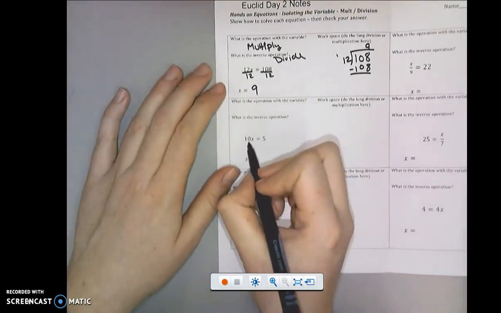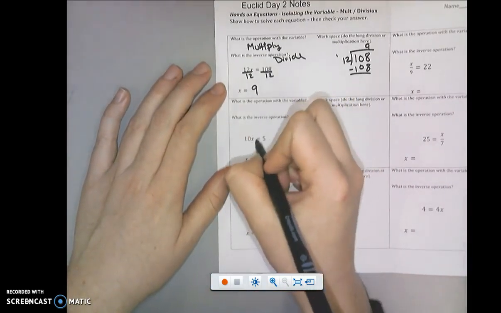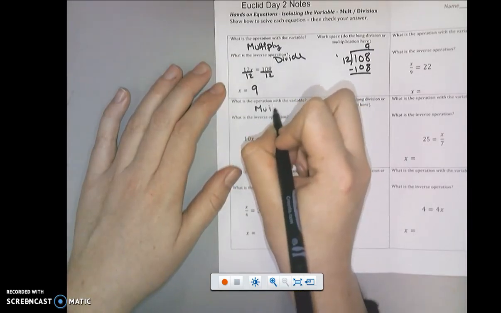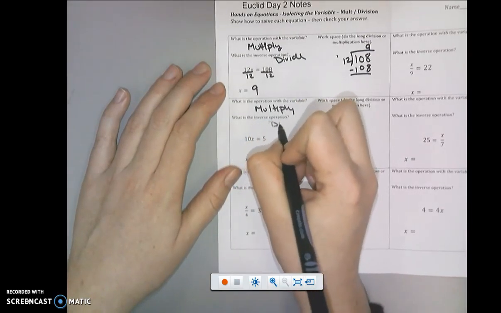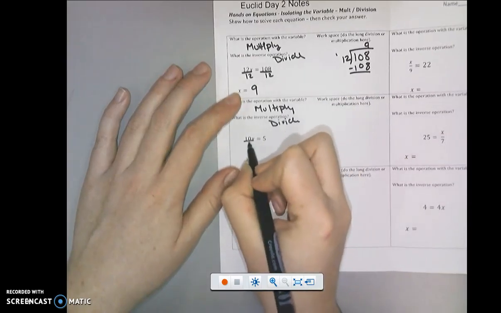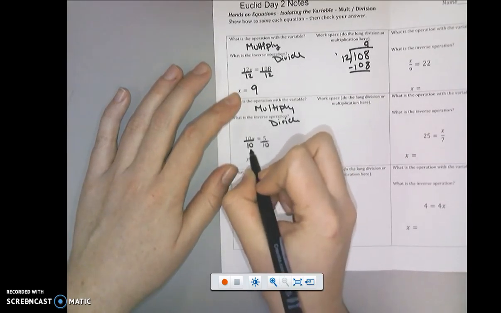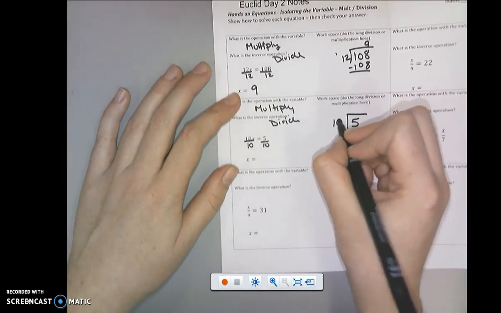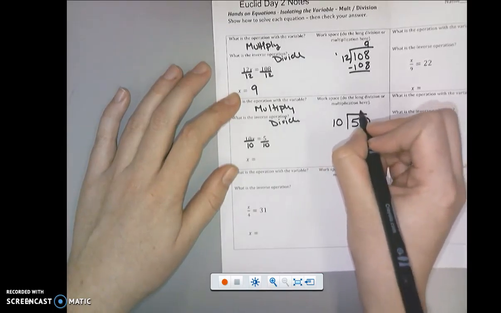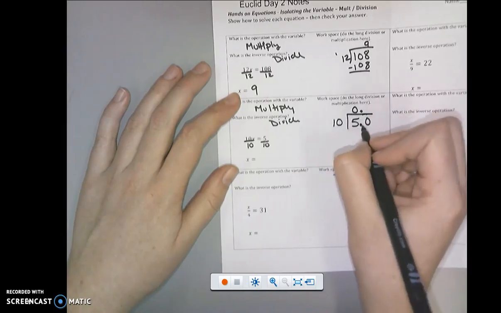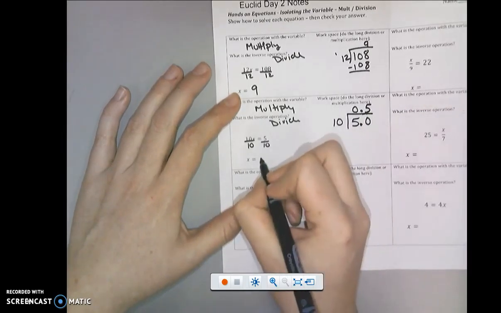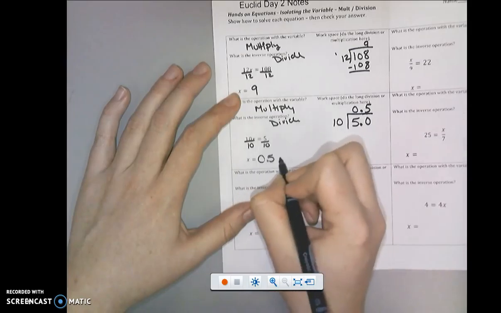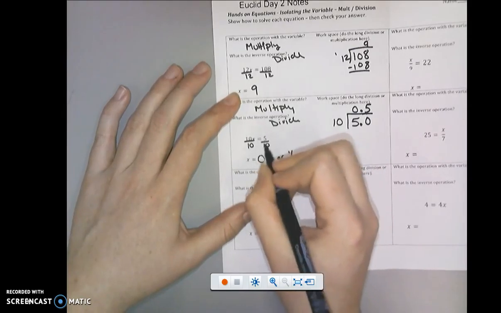All right, remember we have 10 over x, so we know they're right next to each other, so they're multiply. And we know we have to divide. So I'm going to divide both sides by 10, because 10 divided by 10 equals 1. So I'm going to do 5, remember top in the box. Oh, can't go in, bring our decimal point. And 10 can go into that, 5/10. So x is going to equal 5/10, or we can even say a half if I just wanted to simplify that.